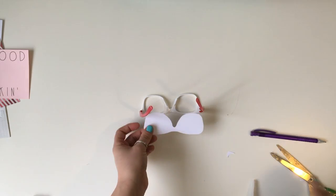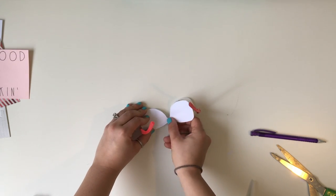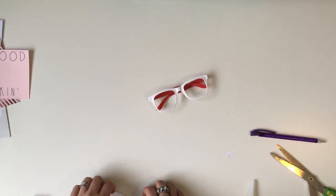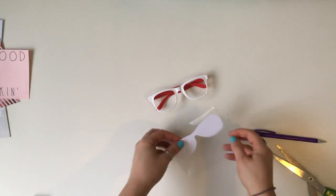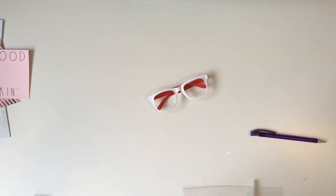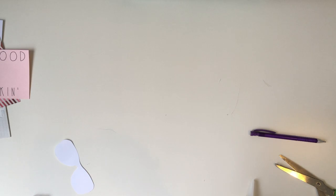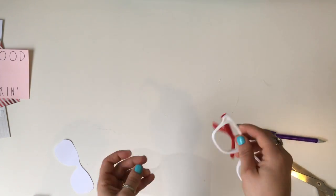So I'm just cutting those out, making them fit. Perfect, and it is in one piece, but I will be cutting them out just so it's just the 2 lenses. Now next I have this piece of acetate. It's a little bit thicker than acetate. It's actually a piece of packaging that I got. I'm sure something we've bought came in it. It's just like those plastic windows that come in product packaging.